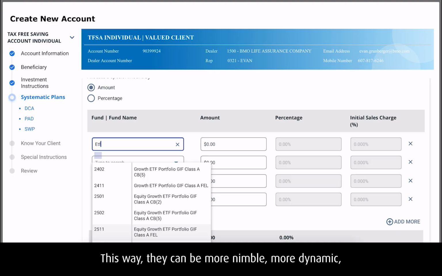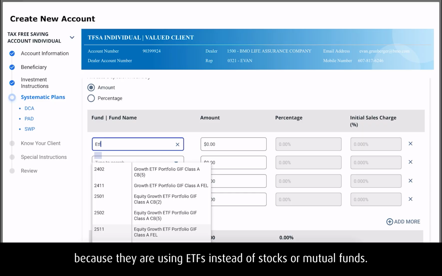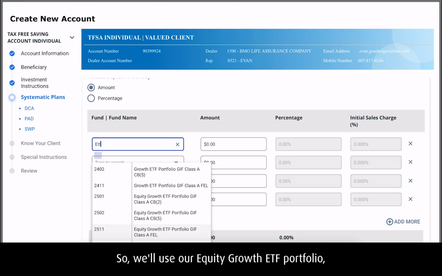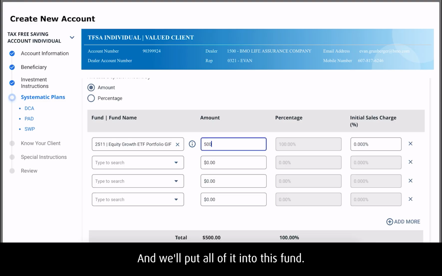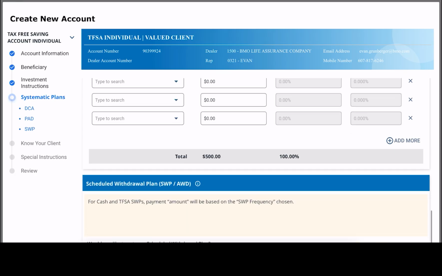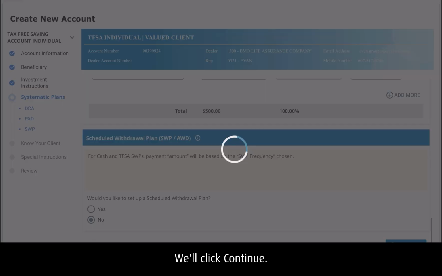This way they can be more nimble, more dynamic, and of course give your clients a lower cost because they are using ETFs instead of stocks or mutual funds. So we'll use our equity growth ETF portfolio. So it's a 100% equity portfolio for this account, and we'll put all of it into this fund. And also, if you don't want to do the math on this by dollar amount, we do also have a toggle to a percentage instead. We'll click continue.